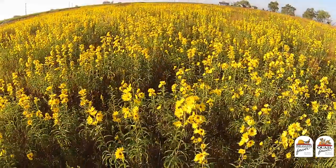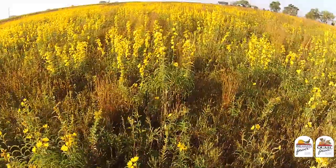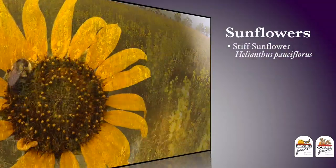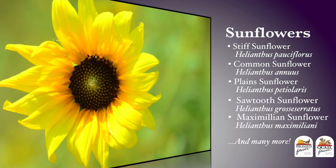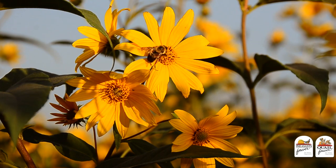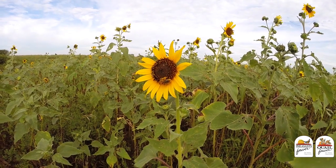Coming up to later summer, let's talk about sunflowers. This is the largest family of plants out there and we have many cost-effective options to put into our mixture — things like stiff sunflower, common, plains, sawtooth, Maximilian sunflower, Jerusalem artichoke, rosin weed — the list goes on and on. We have species that will be flowering for months in our habitat project, so sunflowers are always going to be one of the key options we need to put into our mixture.